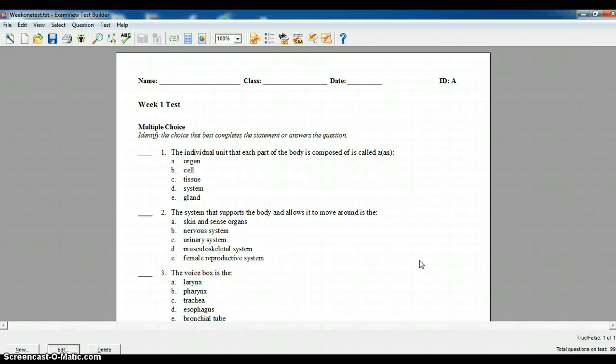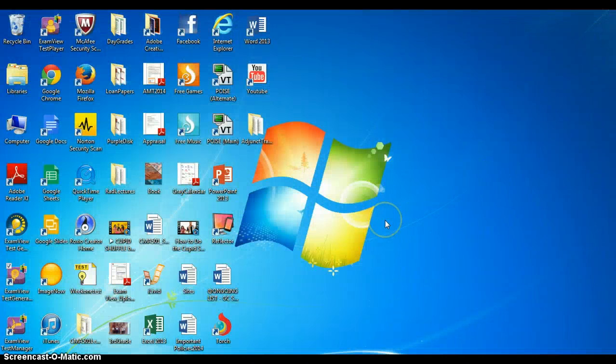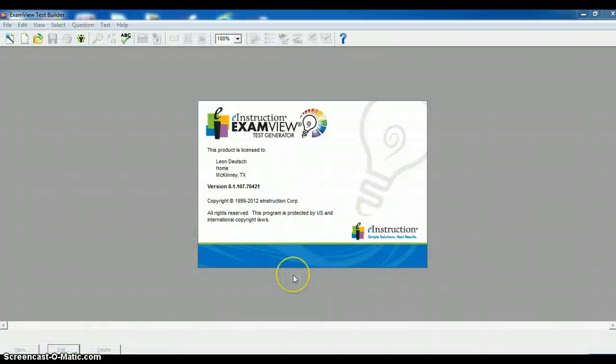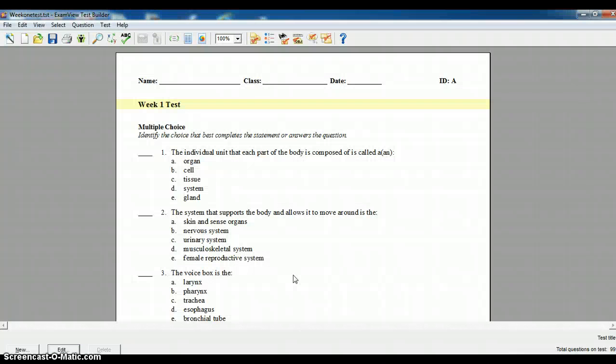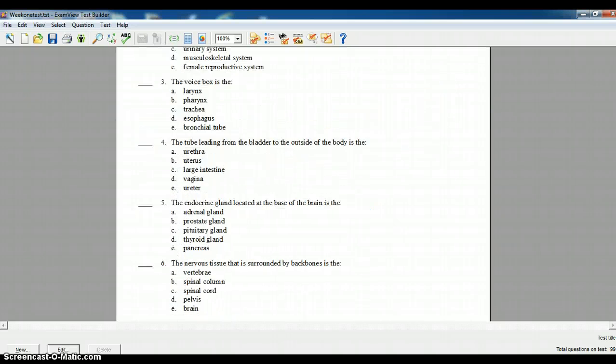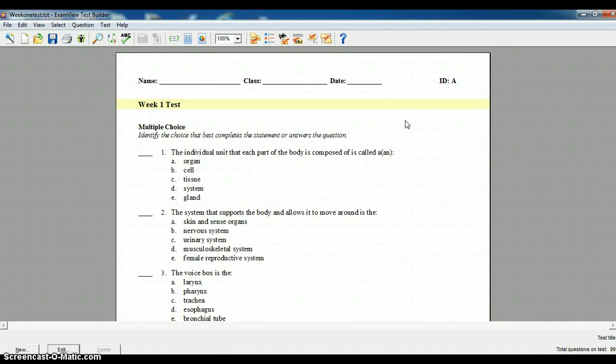Okay, so now if you go out of the TestBank and you want to open up that test later on, you just find it on your desktop or wherever it is, click on it, and it might be a little bit slow, but then it'll bring it up. So there it is again. So then you can go back and make more changes to it. Just always save it if you make any other changes.